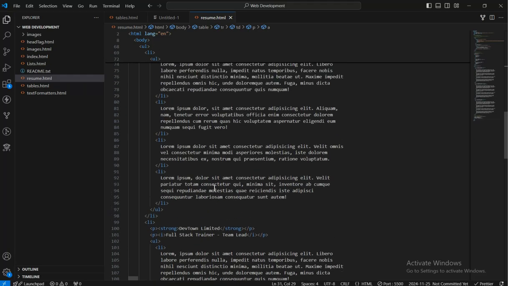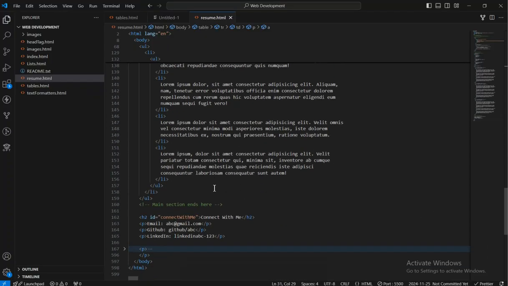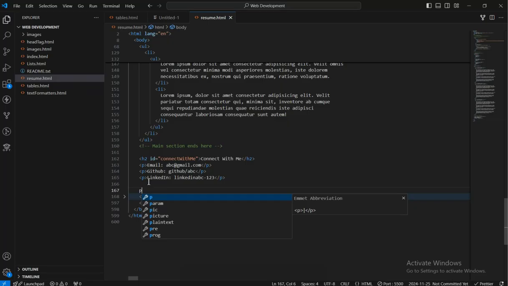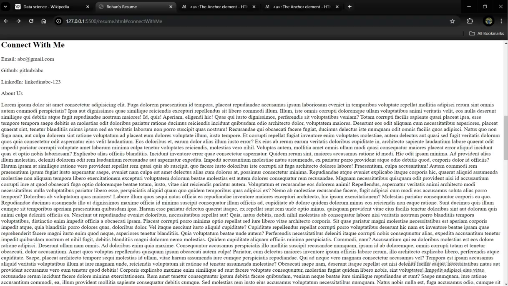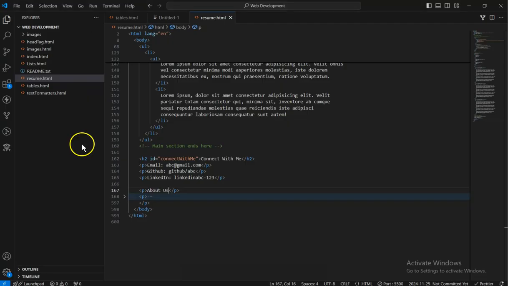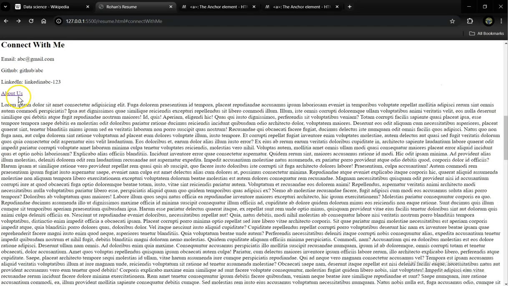And we can also do one more thing here. Let's say I want to show about us over here. Let's say I have some more contents here. For that, I want to show one more paragraph and write about us. What we are doing here is, we have about us, and I want this to be clickable. In order to make this clickable, I will wrap it again within our anchor tag. So I have an anchor, and then this particular about us here. Now we got about us.